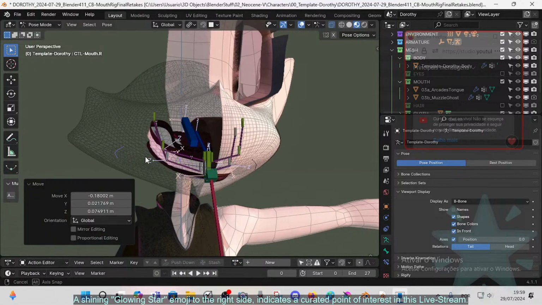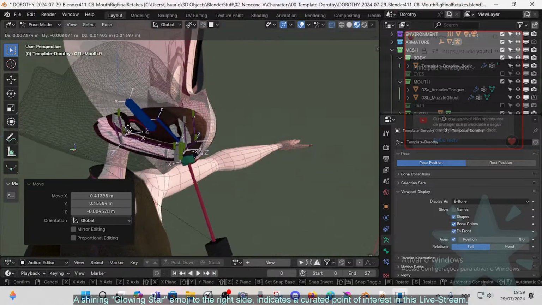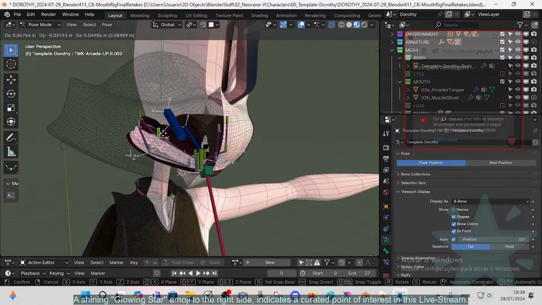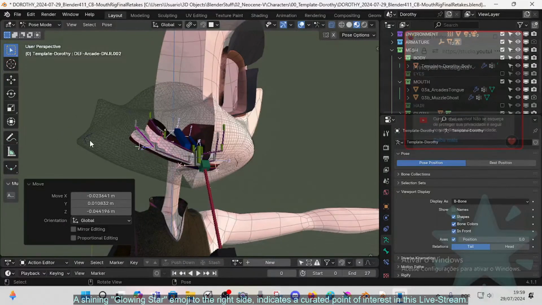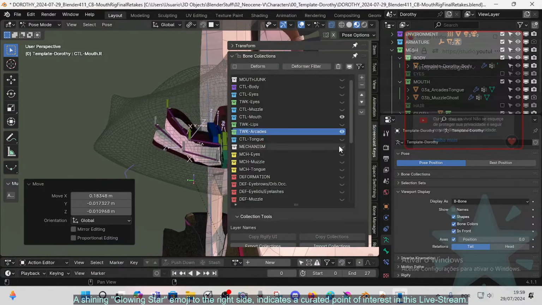As I push this bone here, we get the arcades which deform because of these bones. And I can tweak them individually if I want, but in principle it is automated by this. So it's like a stretch and squash, but this is not the tweak lips.